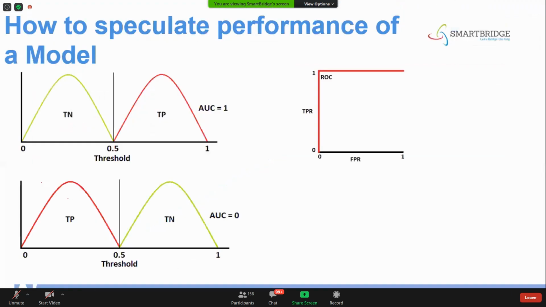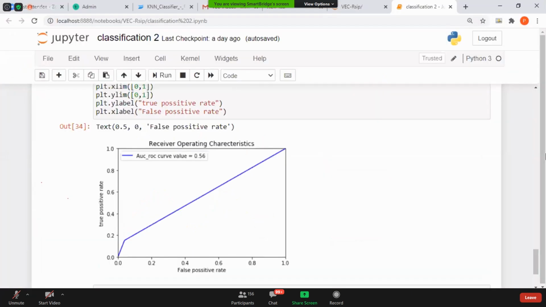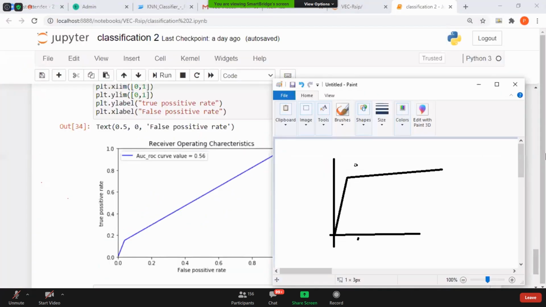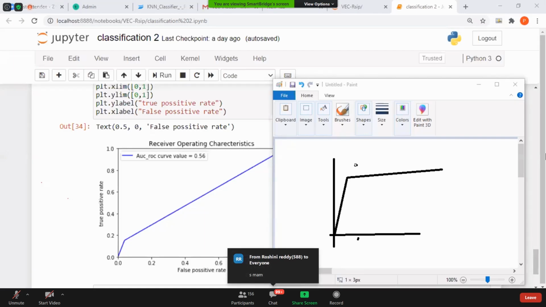Did you understand what I meant, guys? Yes or no? I have calculated my FPR and TPR. That's very good. I want to plot this, and when I plot it, I am getting only one point. But how am I getting the whole curve like this? This is purely based on thresholds.